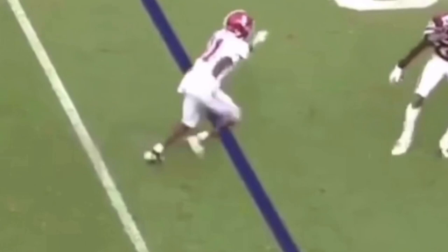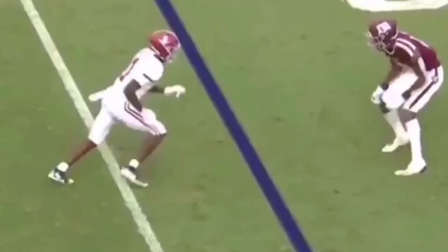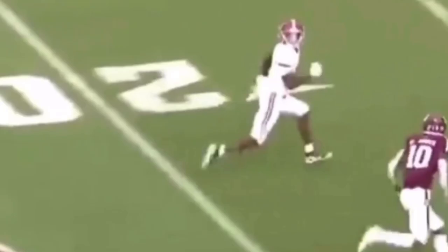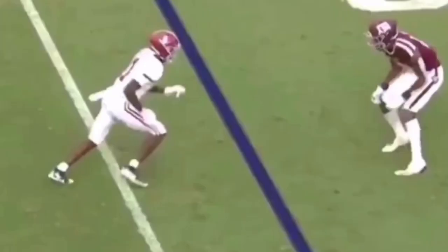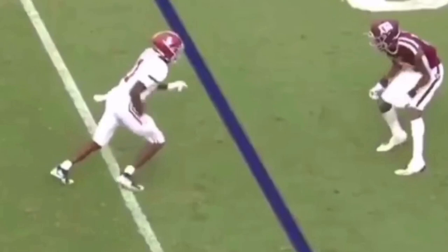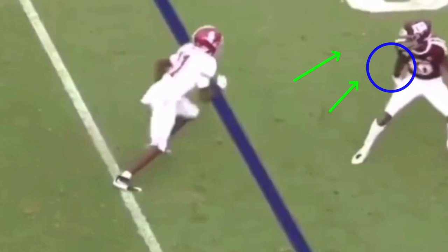The next thing we're going to look at is a sluggo. The main thing here is that I've got to be fast off the line because we want to sell a slant — the main thing about slants is your explosion off the line of scrimmage. Let's watch full speed and then break it down. One, two, three — one, two, three. Very quick, very sudden feet; I've got to make this believable. On a sluggo it's very important that we accelerate off this thing. I've got to have about 70–80% of my weight on my front leg to burst off and push vertical. In this situation the DB is in a press-bail technique, so we want to attack the weak side, attack his blind spot, maybe get him shuffling outside, and then when we make the break on the slant we get a reaction off of him.